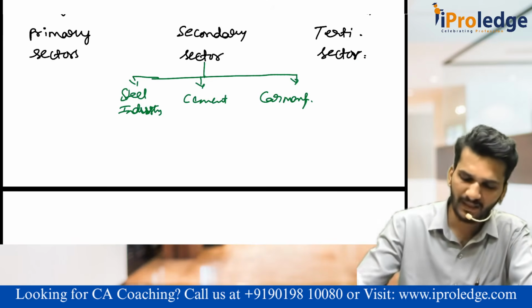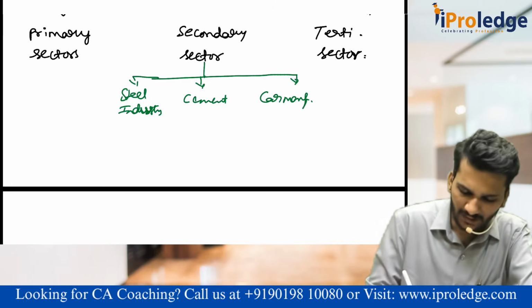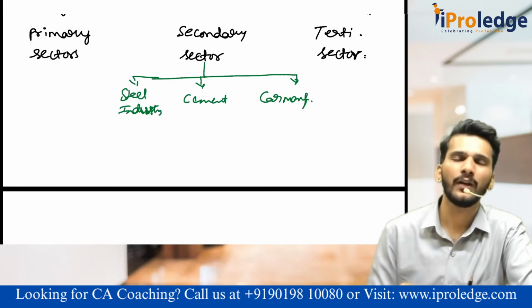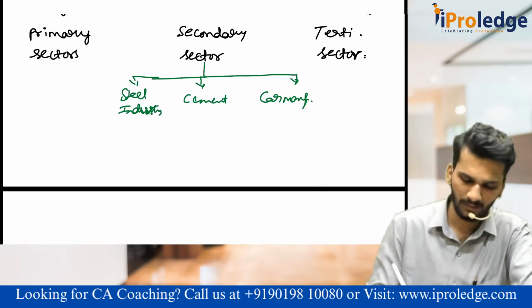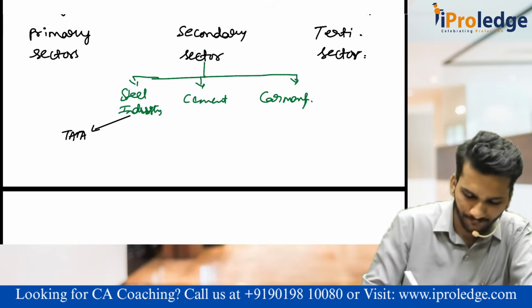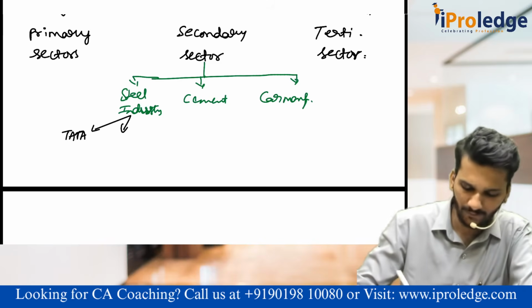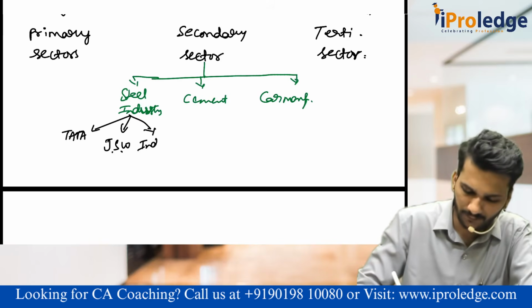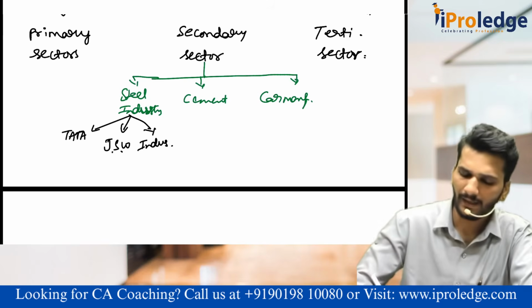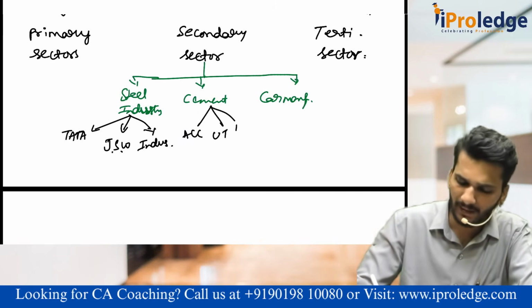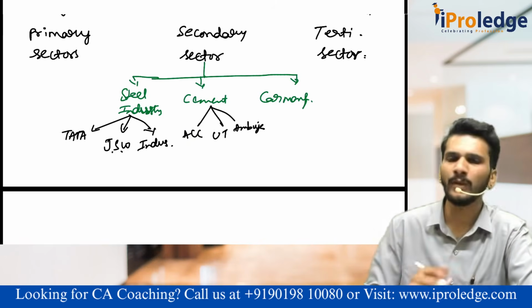Under the steel industry, if you remember, I will divide it into producing enterprises. What are producing enterprises? Can you name a few steel producing companies in India? For example, yes sir, the primary name that comes to our mind is Tata. Then the secondary, for example, JSW. Then comes Indus. There are so many steel companies. Again, when it comes to cement, there are so many companies: ACC, Ultratech, Ambuja. There are so many cement companies.